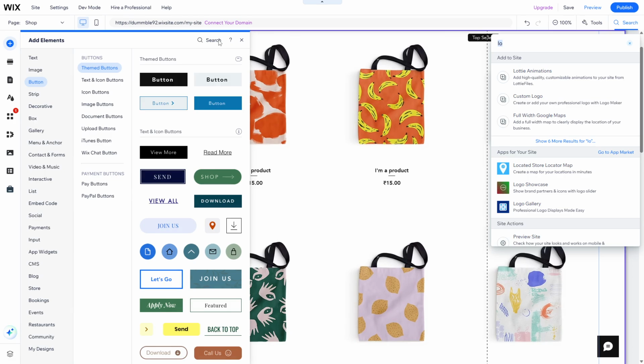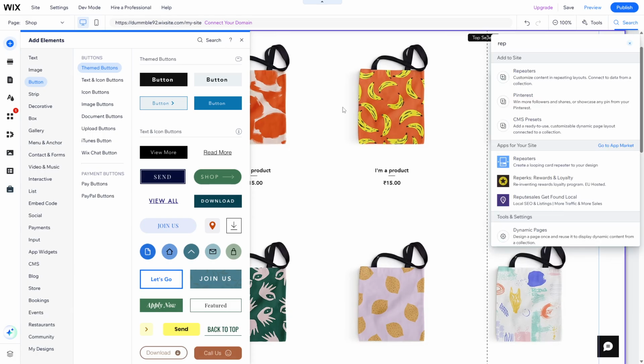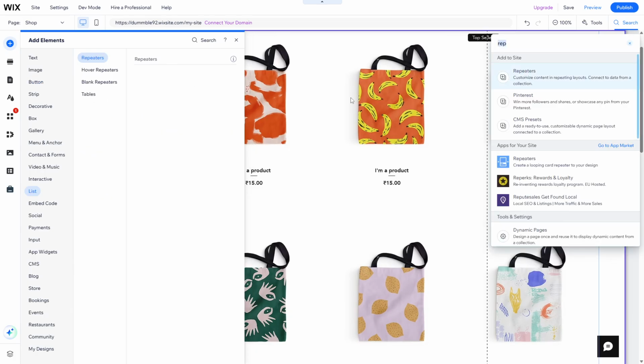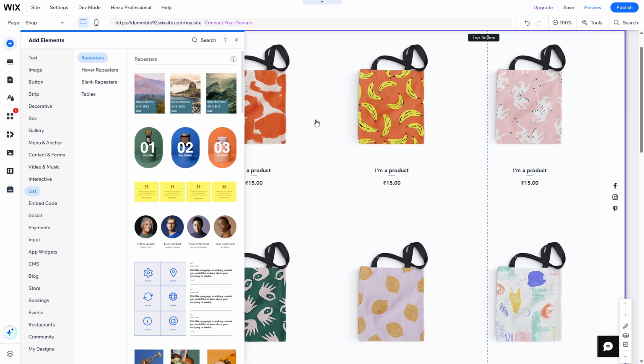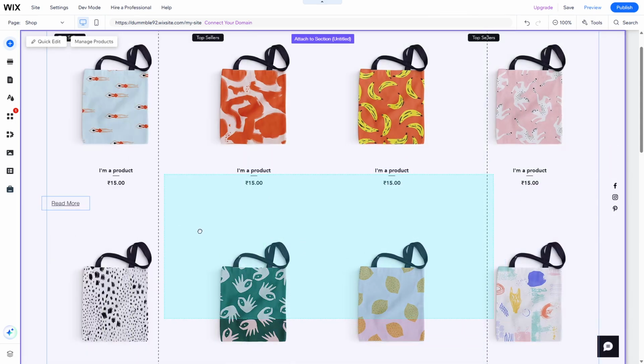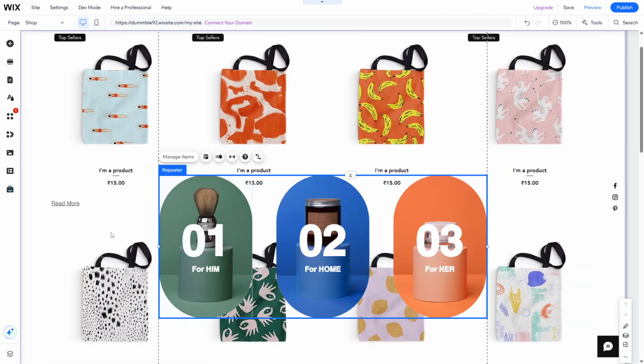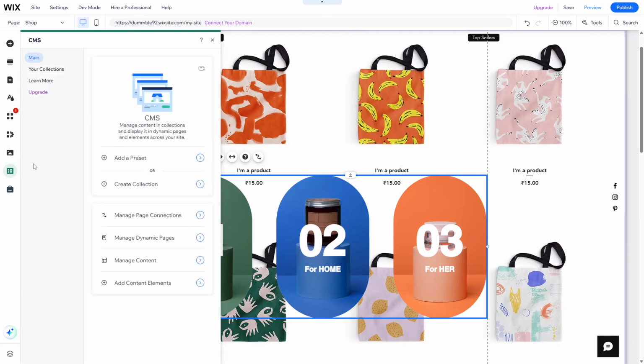In order to reach our goal, we first need to add a repeater as well as a CMS, or content management system, collection to our page. The latter is crucial as this is where the data that we intend to display will come from. What you need to do is integrate a repeater into your web page, and then either create or select a pre-existing CMS collection brimming with the data you want to showcase on your site. Once our initial task is completed, now we move on to the act of connecting our repeater to this dataset.